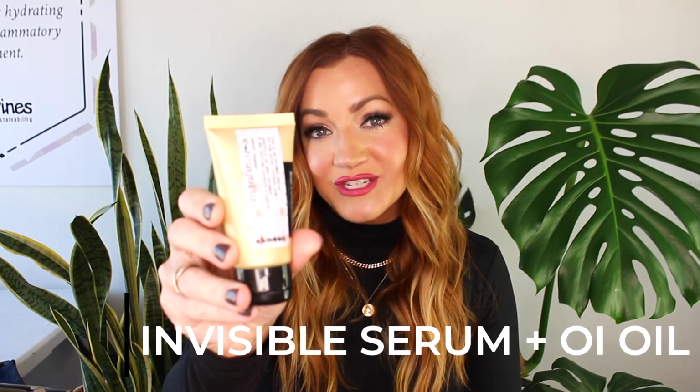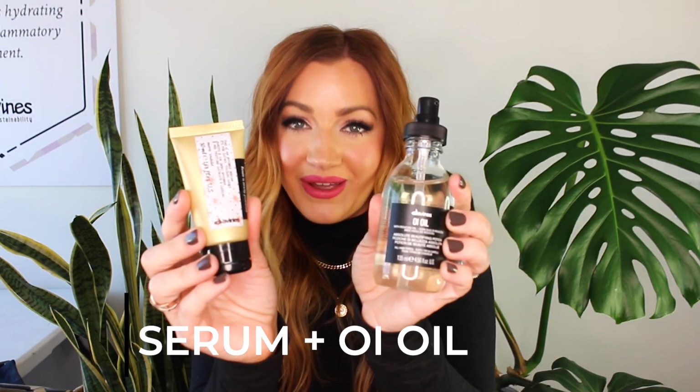So now that I have all of my sections done, I've gone through and tweaked any little areas that I wanted to do. I personally love finishing my hair with a secret little combination because once again, my hair is medium to fine. So I love using, this is the Invisible Serum, and I mix it with the oil. So the oil gives me all this shine, while the invisible serum helps to give me that separation and just a little bit of hold. If you had thicker, more textured hair, I'd suggest using the oil by itself. And if you wanted to get more of a beachy textured wave, you can also go ahead and finish with the texturizing spray to give more of a textured look to your hair.